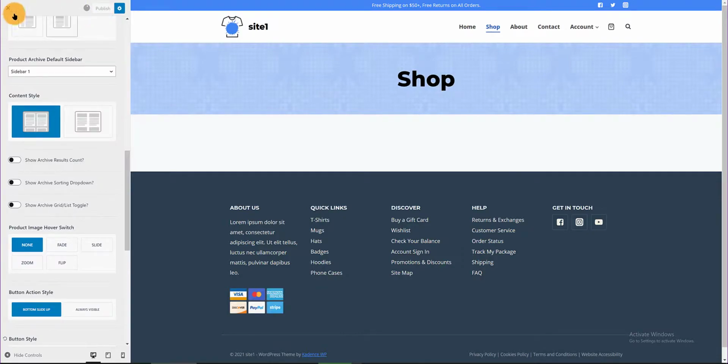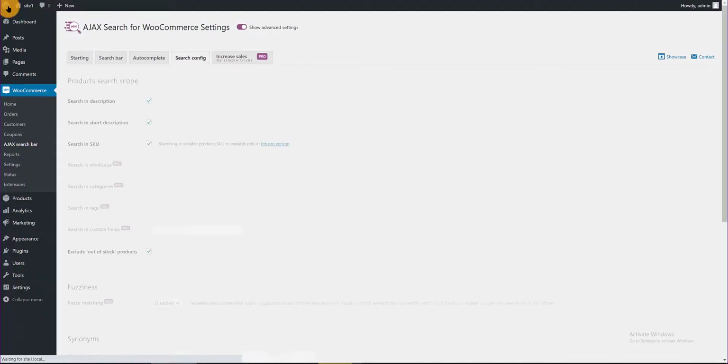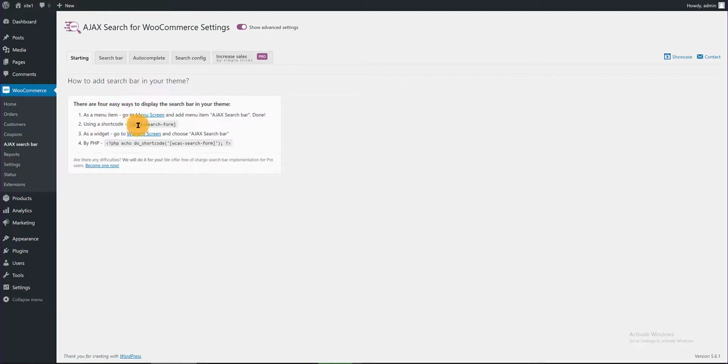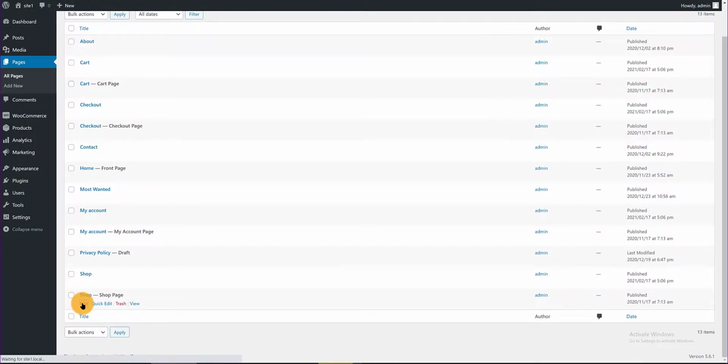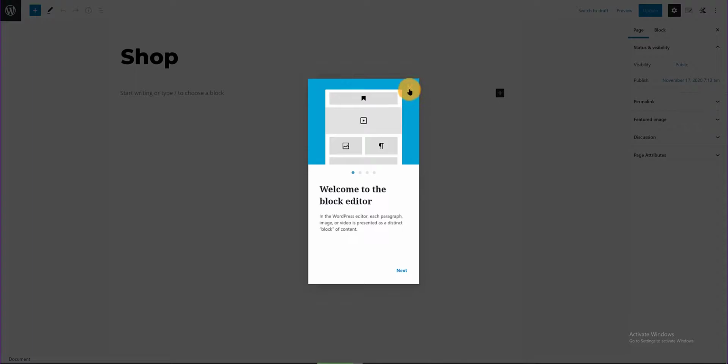Now, in the dashboard, WooCommerce, Ajax Search Bar settings, I copied the shortcode shown in the Starting tab of the plugin settings. Now I go to the shop page inside the Gutenberg editor and I paste the code.